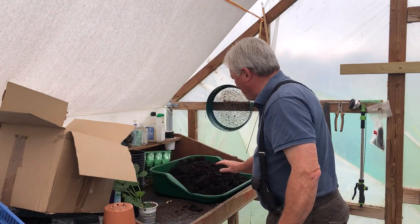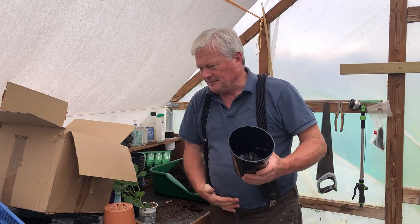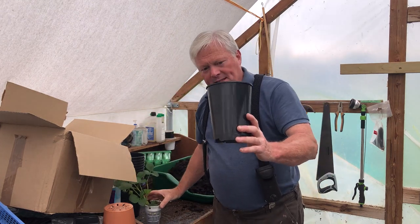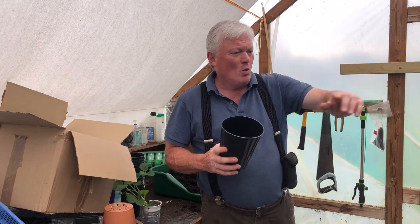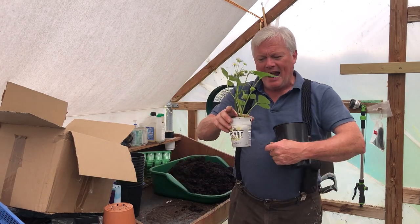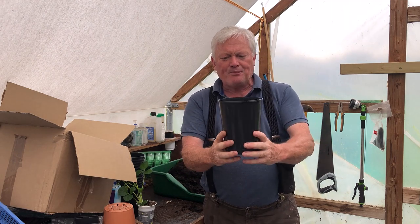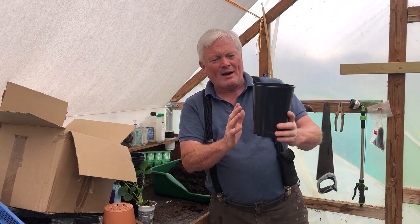So I've just cracked open a new bag of nice compost and I've bought some of these. So I'm going to transplant these into there and that'll do for this season. I'm going to put all these up on a self-watering system up here, where you top the trays up with your watering can, and hopefully I'll get some strawberries off these. The root system will mature into these big containers for this season. This will be a massive root ball, and then for next season I can pop them on into the big 10-litre ones or 8-litre ones, whatever they are.